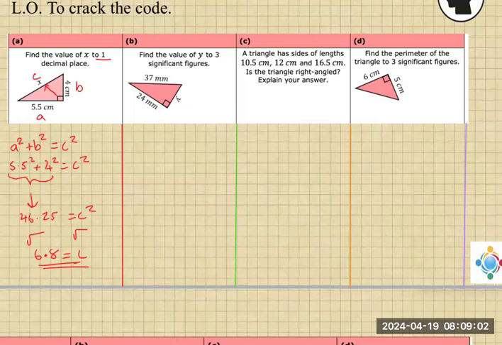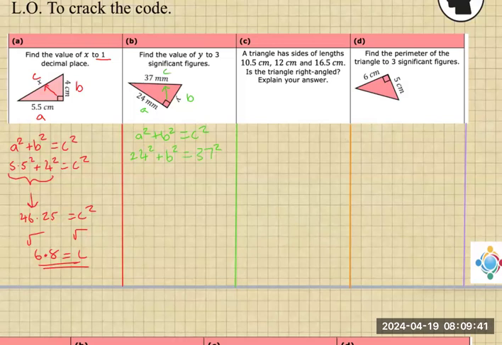This second one will help anybody who is doing the questions where you've been given the hypotenuse, okay? So if I look here, they've given me C, which some people think, okay, what do we do here? Because this is the answer. And then you can label your other sides A and B. So then you put that into your formula. A squared plus B squared is C squared. So 24 squared plus B squared is 37 squared.